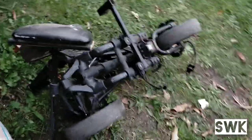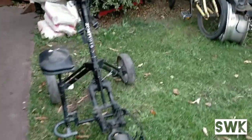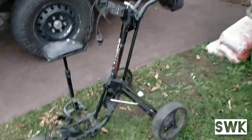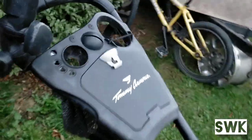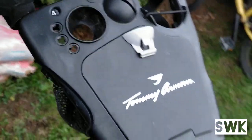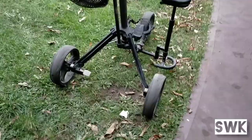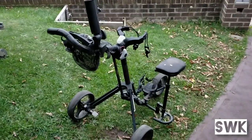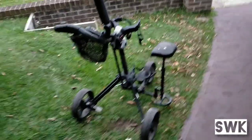I'm gonna pull this buggy up and show you — this buggy is so cool. Okay, that's what the buggy actually looks like. It has a seat on the side, it's got a compartment for belongings, balls, and an umbrella. It has a brake, it's actually a really smooth buggy. They actually sell really well — we'll see what we get for that.